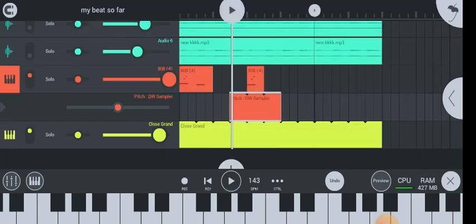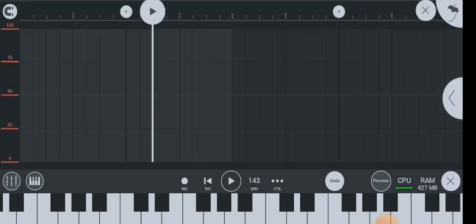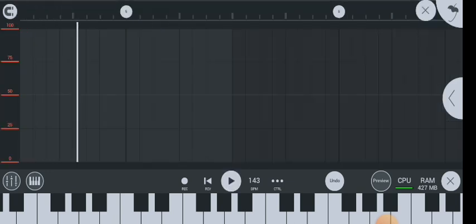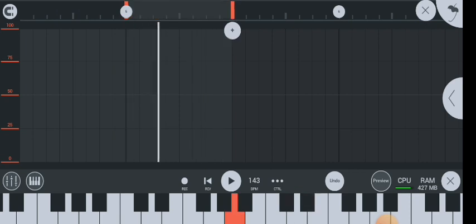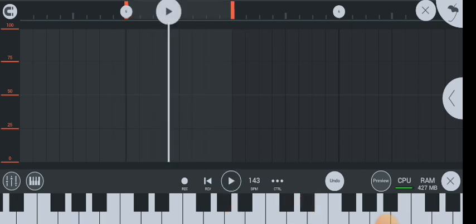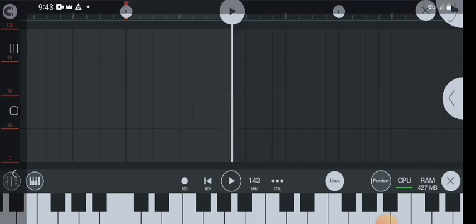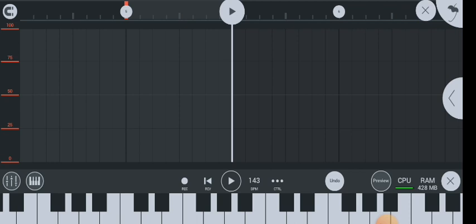So where is it? This is the section that we are working on. I love this because I want to work with this alone.